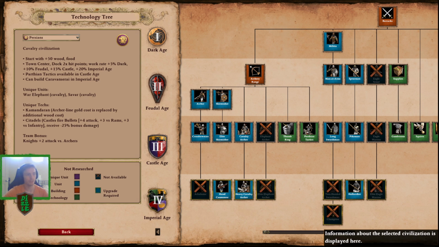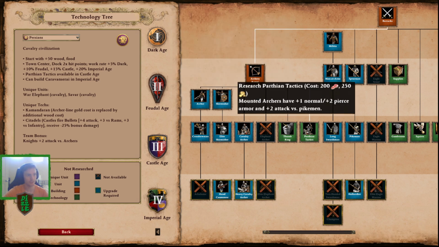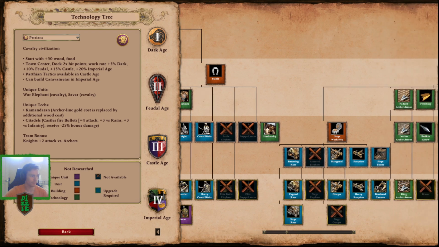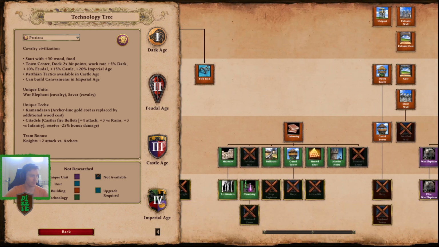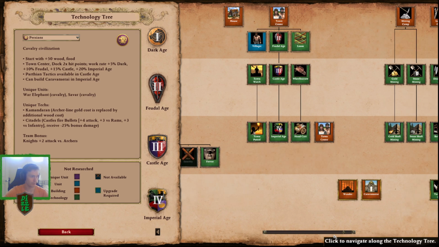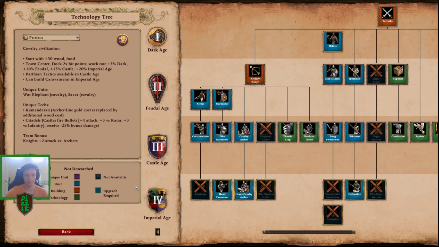Parthian tactics available in Castle Age. This is kind of nice, can be situational, but if you're going for a lot of cav archers in Castle Age, it can be good. And can build Caravanserai in Imperial Age. That's something that only really matters in team games. It makes your trade carts move faster and heals them or something. But we're going to be doing a 1v1, so don't worry about that.